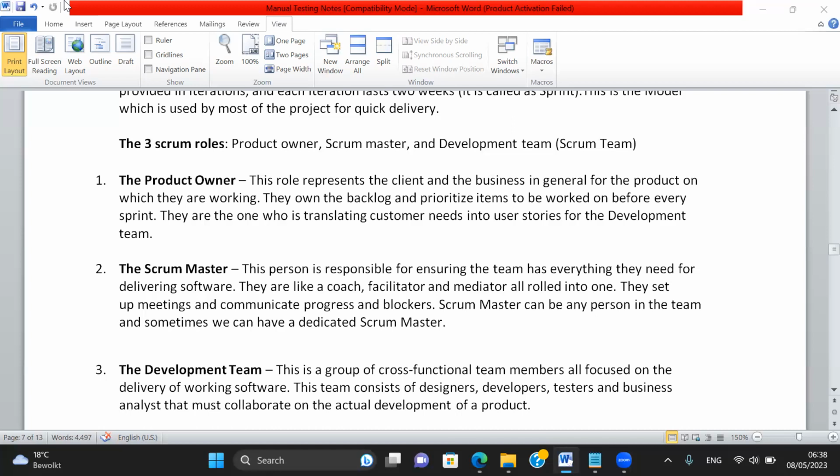Then the business analyst will ask, what type of usernames should we allow? What should be the minimum characters? What should be the maximum characters? What type of passwords may we allow? Should it be alphanumeric or only numbers? So these are all the requirements which the business analyst will get clarified. And then they will explain to the Scrum team.